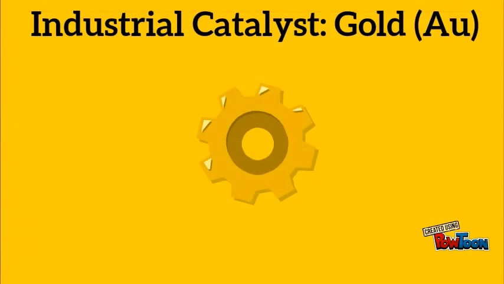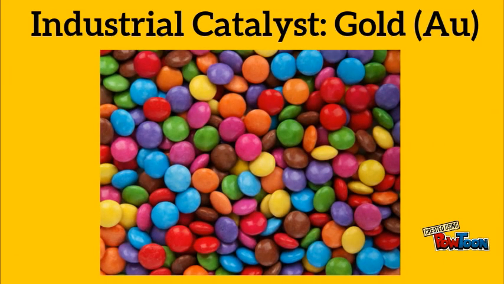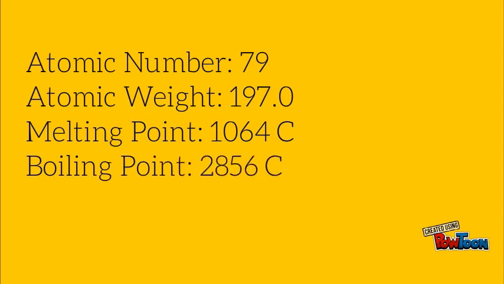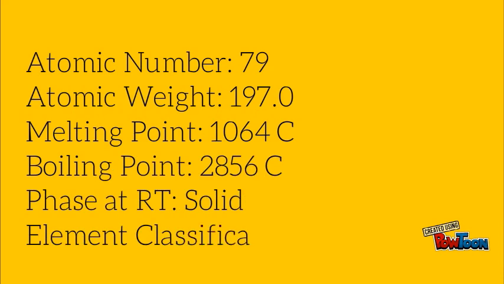Gold is a metal that has become one of the rarest metals in the world due to the small quantities of it. Imagine 10 million Smarties in one place, and only 5 of them were made out of gold. The chemical formula for gold is Au, and its atomic number on the periodic table is 79. Pure gold is homogeneous because it is made up of the same chemical element.